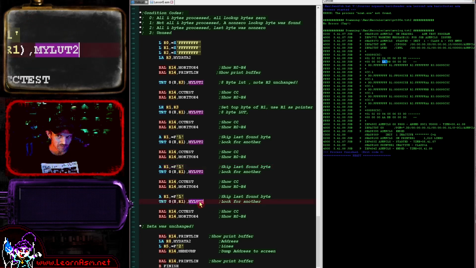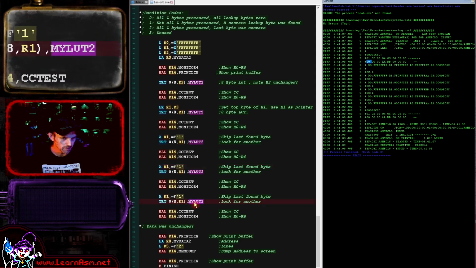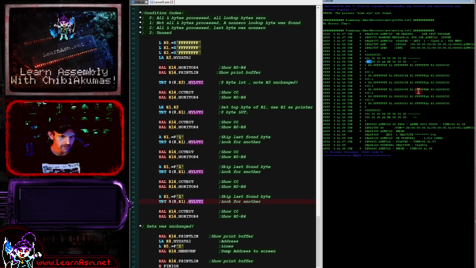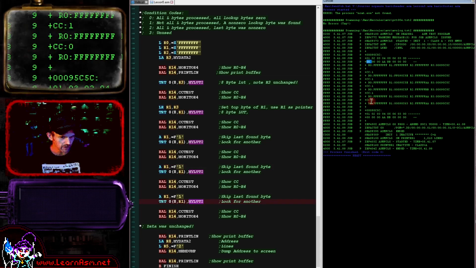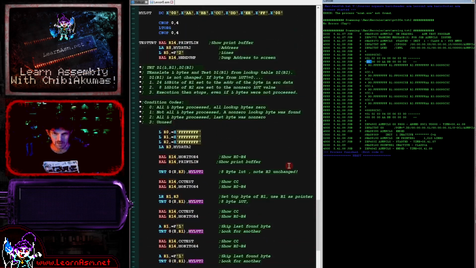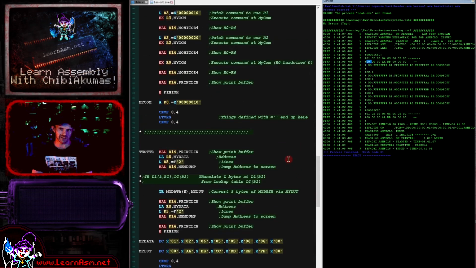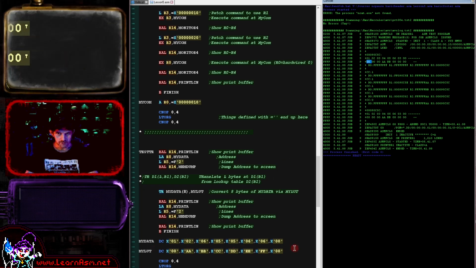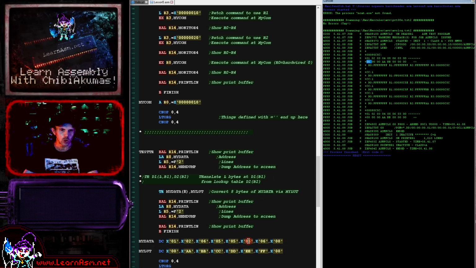Now, just for completion, we will continue the test again. We'll test again using MyLut2. And so here we're running again, but this time we didn't find any matching bytes that weren't a 0. So the final condition code is 0, and that means that all the bytes were processed and no match was found. So it's an extremely powerful command that, as I say, is simply not the kind of thing you would generally need. But if you were writing a piece of code like a virtual machine, or a string scanning piece of code that only wanted to find certain results, it's very powerful, provided you have enough memory to store an up to 256-byte lookup table.